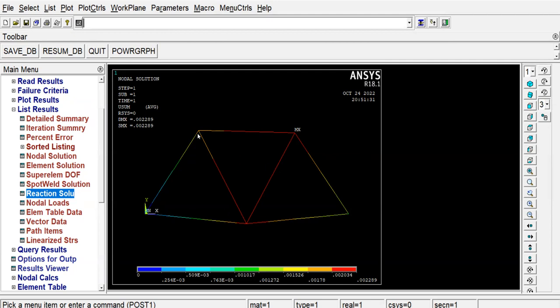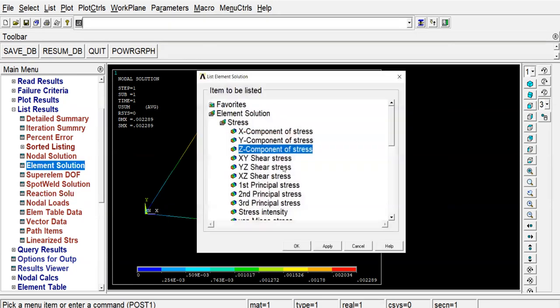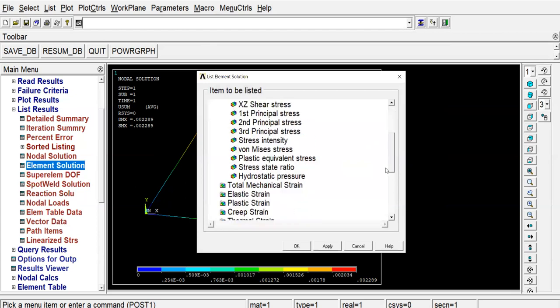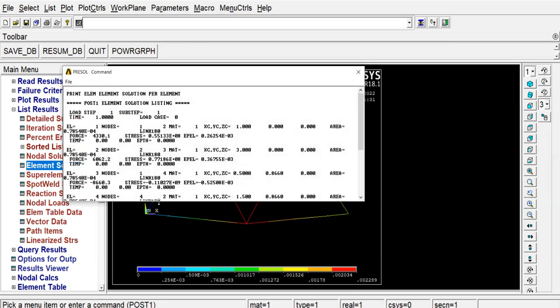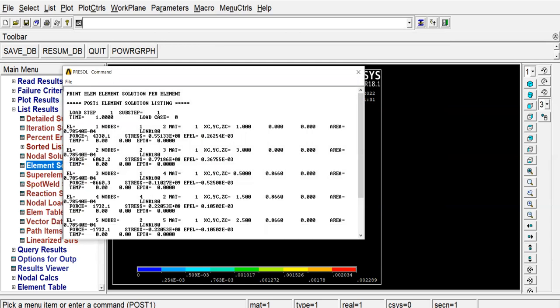So if we need to find the loads in this orientation in the local coordinate system, go to element solution. When you go down, you have something called line element results. Here you can get the elemental loads, so you can see the elemental force and the corresponding stress.